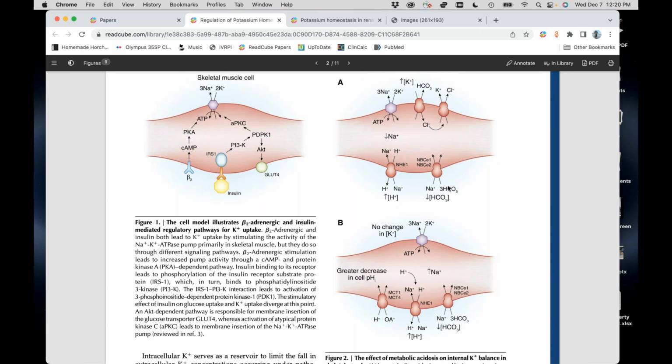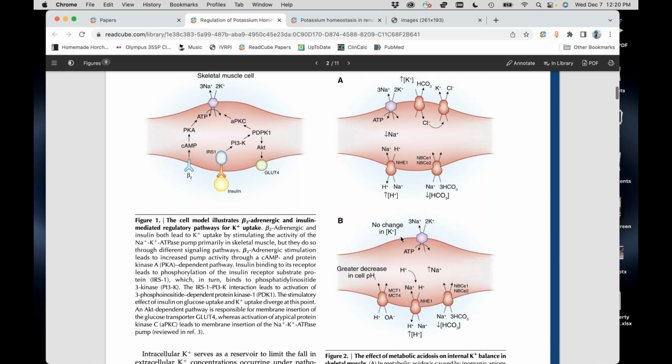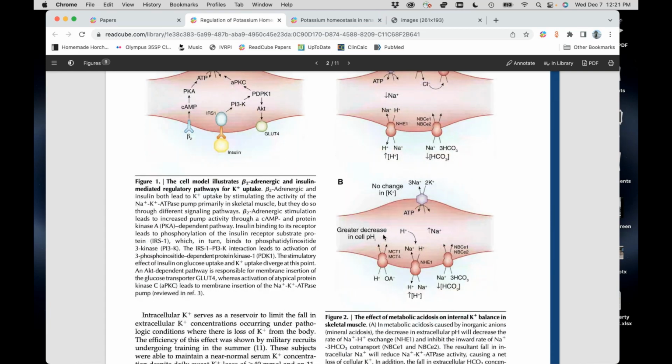And because the pH of the intracellular environment is not so much changed, you actually will not have... Let me say that one more time because I think I'm messing it up. With the inorganic acidosis, because the pH is relatively neutral, it's going to account for that change in the intracellular sodium concentration by shuttling potassium. So you get the hyperkalemia. With the organic one, because of this transporter resulting in the intracellular acidosis, it's going to change and buffer the cell through other mechanisms, and you actually don't have significant potassium efflux as a result of it.